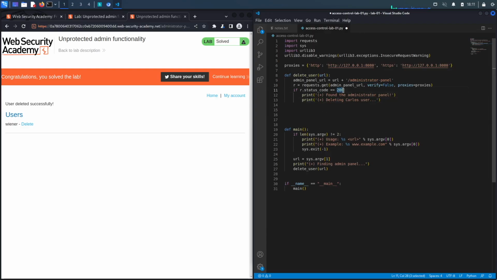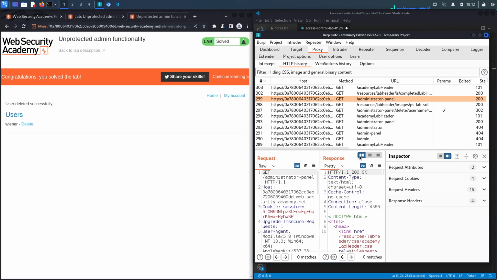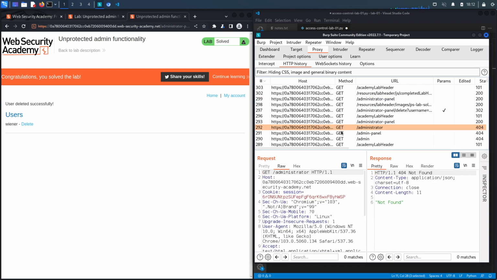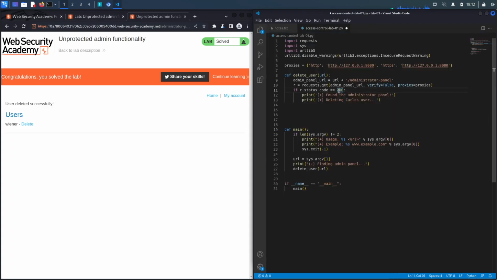Now, the reason again we said it's a 200 OK response, because if we go back to our proxy right over here, when we found the administrator panel, and it was really the administrator panel, you could see that the response was a 200 OK response. However, when we were trying a GET request with the wrong endpoint, it was a 404 response, so not found, and that's why we know that this wasn't the correct endpoint for an administrator panel. However, if it is the correct endpoint, it gives us a 200 OK response, and that's why we're adding that check in our script. Okay, now we need to perform another request to delete the user.